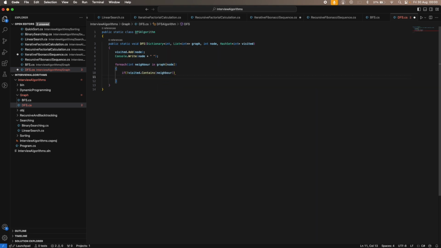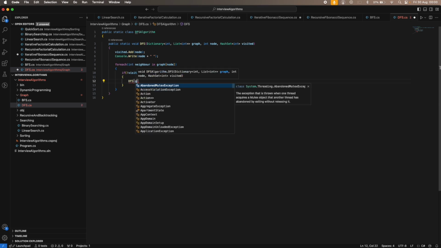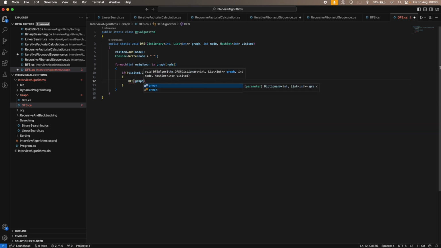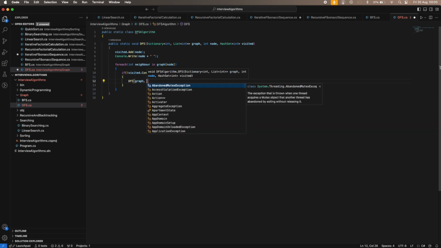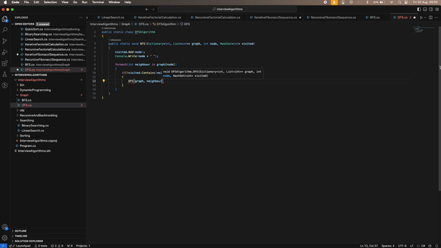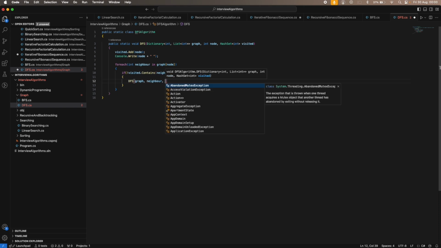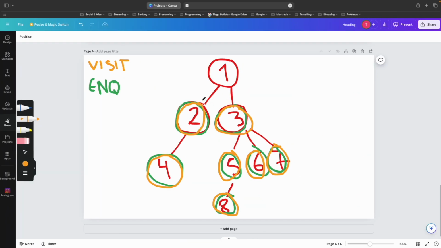so if the visited hash set doesn't contain our neighbor, means we didn't visit that neighbor, we will call DFS and it will go all the way through vertically, because it will give priority to the neighbors like we saw here.